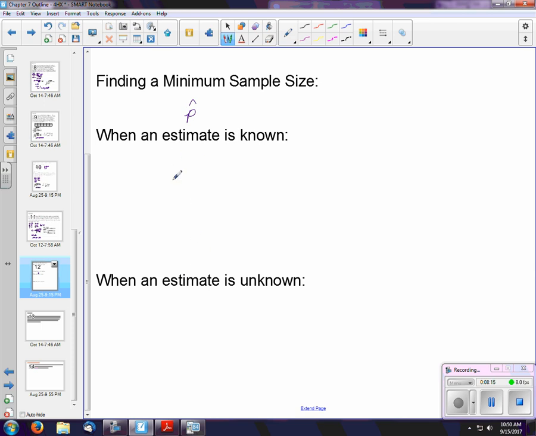When an estimate is known, in other words, when you have an idea of p hat, and when an estimate is unknown. So if your estimate is known, your sample size is given by p hat times q hat times the z-score divided by the margin of error, squared. If your estimate is unknown, then you use 0.25 as a placeholder. And for each of these formulas, they are provided to you on the formula sheet, similar to all of the other ones. We can take a look at that before we wrap up this video.